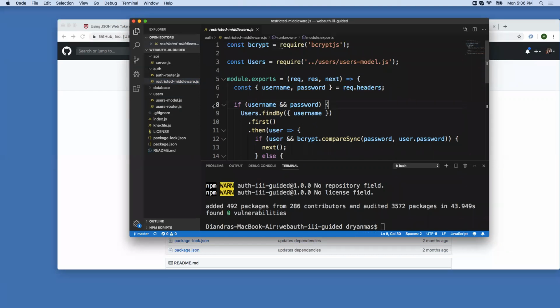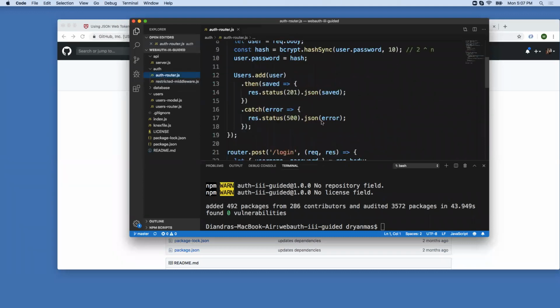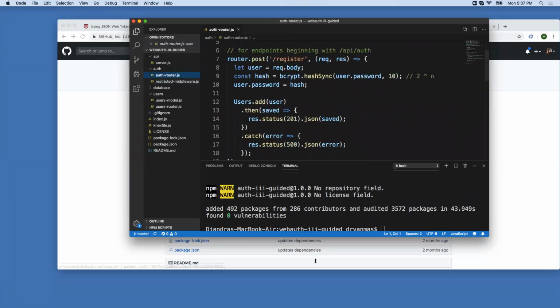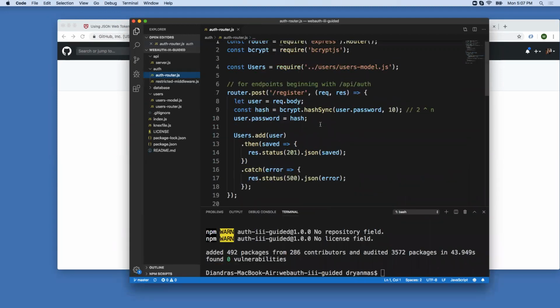All right, so let's start at the beginning on registration. We're already using bcrypt. That's a good sign. So what do we need to add here? We're now thinking about implementing this with web tokens. So what would we need to build in here? All right, we definitely want a web token. At what point in this function would we want a web token?